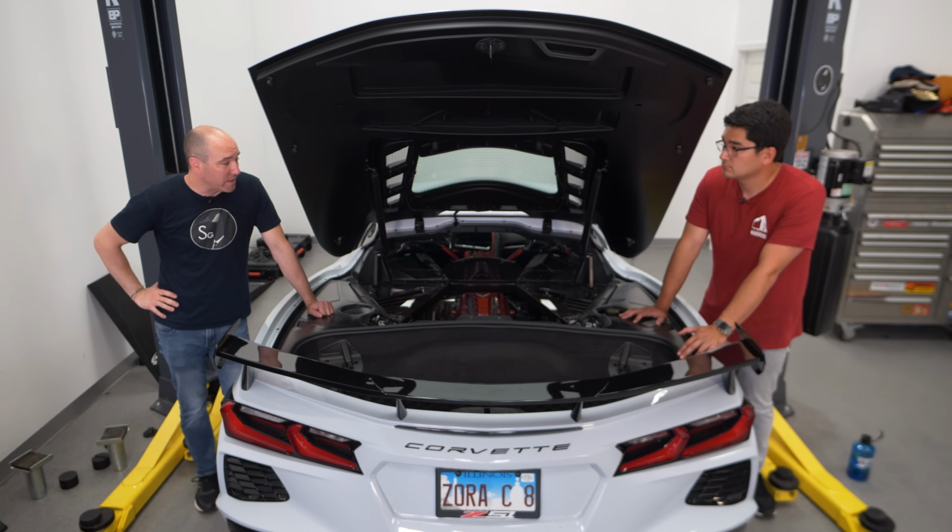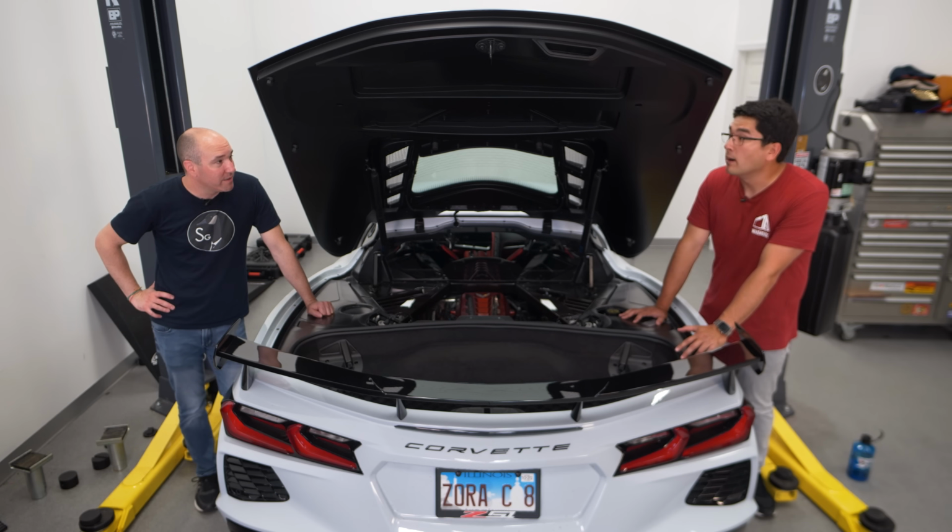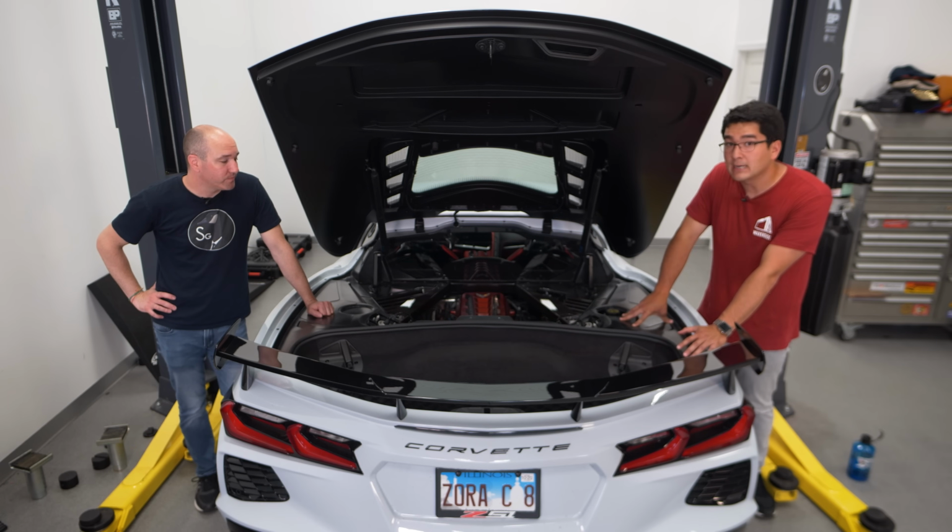And the other part is reliability. We can get enamored with the low price tag. GM doesn't have the greatest history for having the most reliable things, it doesn't matter what it is. Equinoxes, trucks, the original C7s were a disaster. So if you want to be an early adopter, get the longest warranty you can possibly afford.